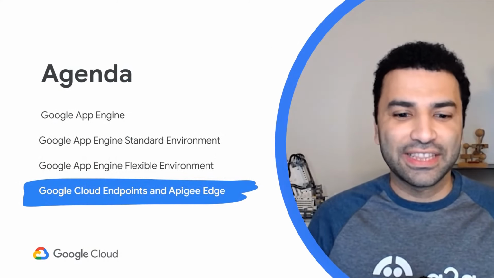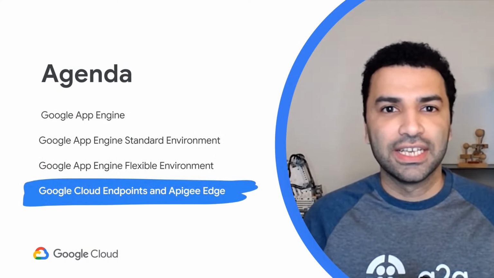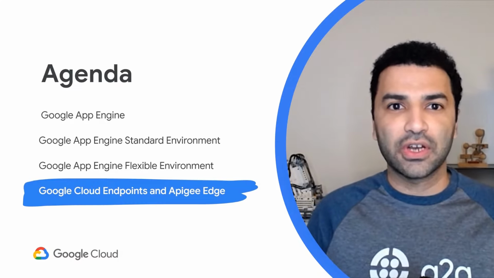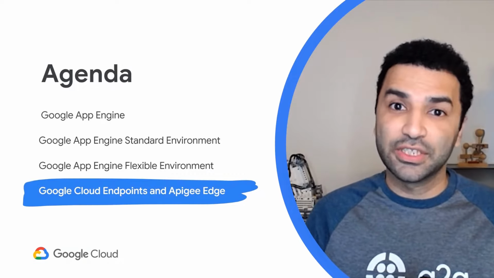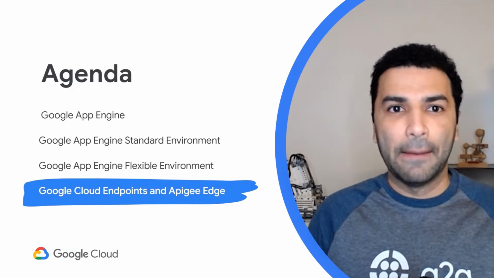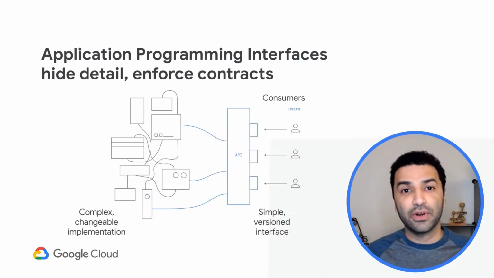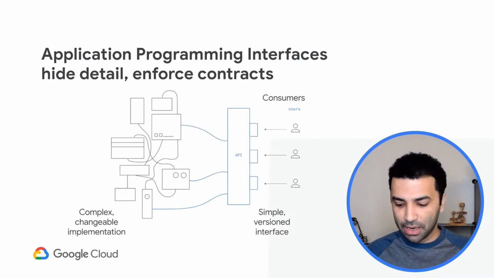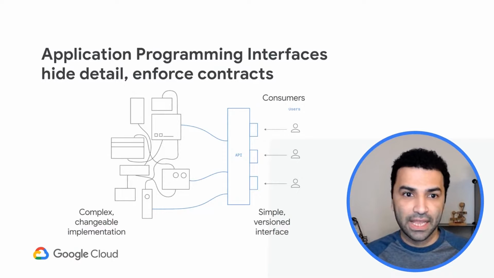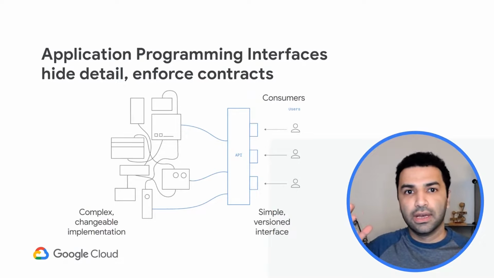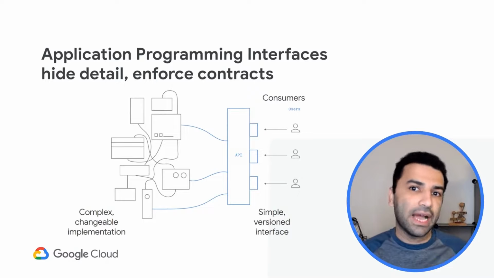Now, last but not least, let's also talk about endpoints and Apigee. Those are important points especially for developers when we are developing managed applications. So what is endpoints? Before I talk about endpoints, let's also talk about what is an API. API, or Application Programming Interface, is basically the language to communicate between your front-end application and your back-end application.